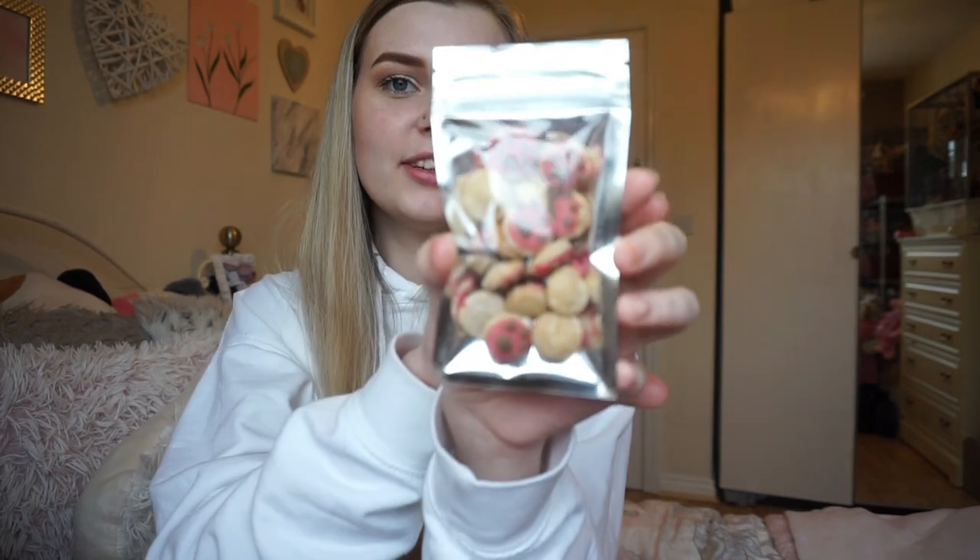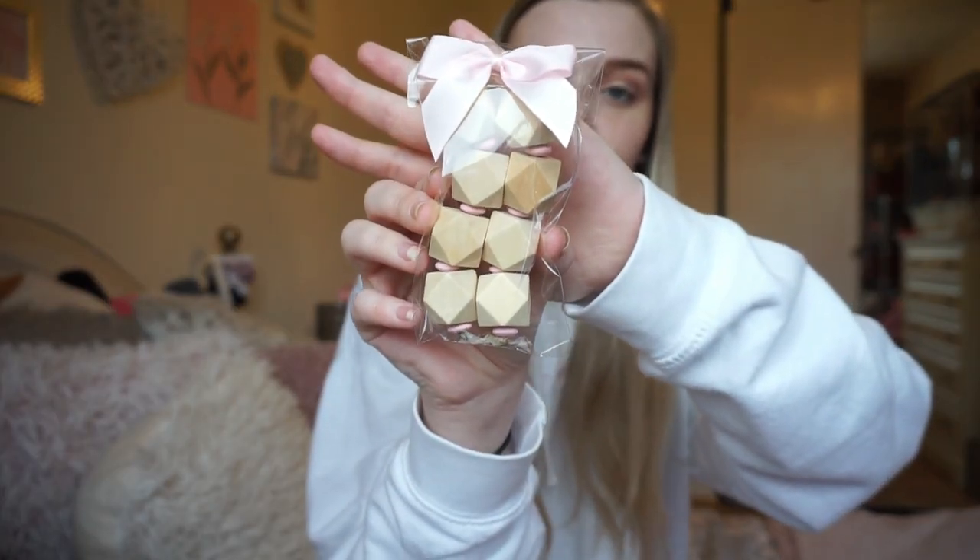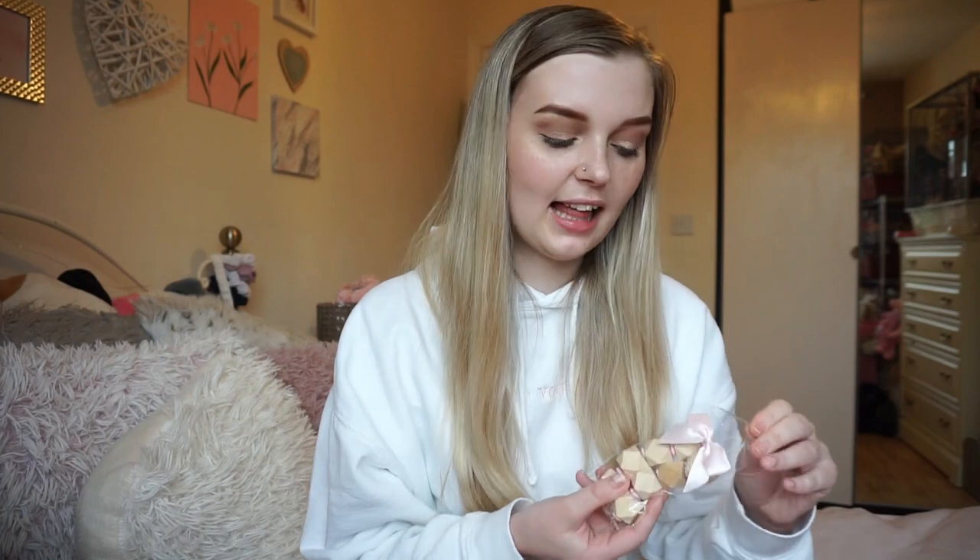The first thing I got was some treats — Melissa actually makes these herself. These are Tiny Hamster Paws beetroot paw print cookies, little cookies with pink paw prints on them. I know they're safe for hamsters and I'll double check before giving them to my rats. I also got two little wooden geometric chews — little geometric beads with pink in between. These are both going to my hamsters and I think they're so cute.